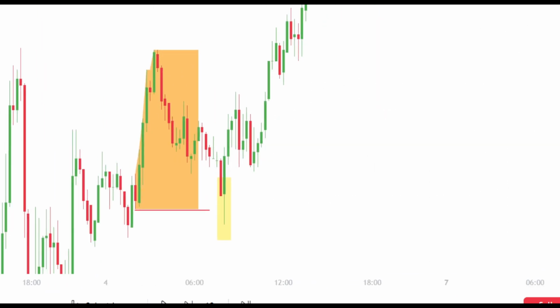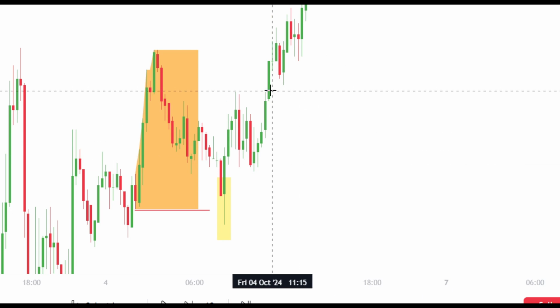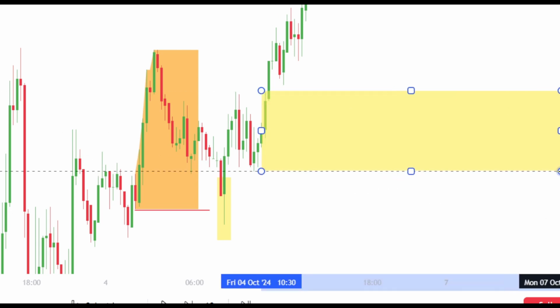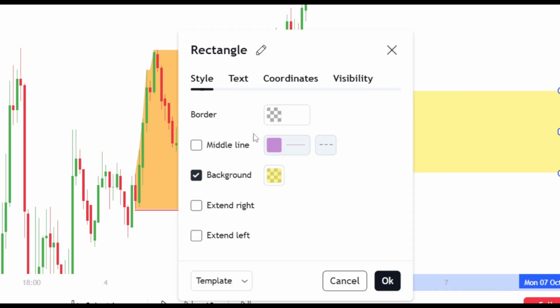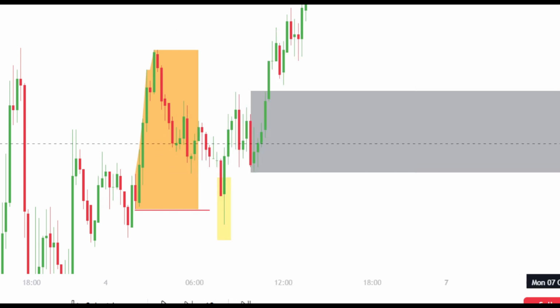And now from here, we're entering a fair value gap. So I like to be a little bit broad with my zone. So we had a fair value gap just over here. This was my key level. Now, what makes a key level? It's very simple. Key level is essentially a 15-minute fair value gap.